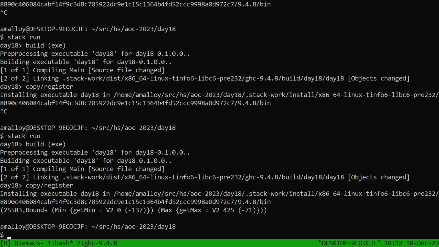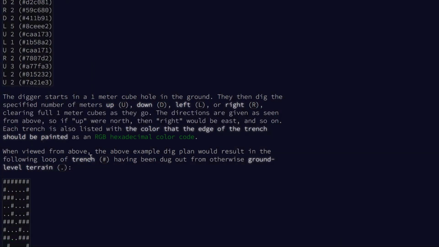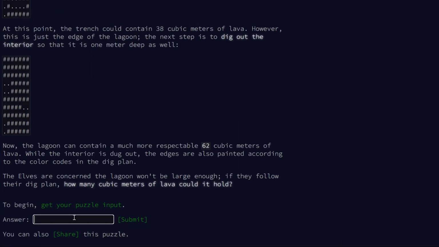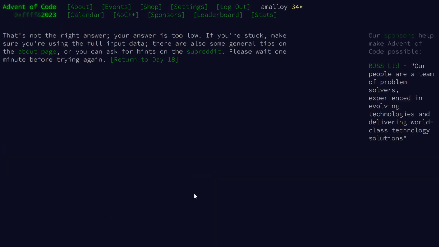Okay. So, I mean, it is mostly lava, but it seems like it's drawn roughly a perimeter around the area. Which, I guess, is plausible. I don't know. Let's put this answer in and see. I would not be surprised if Eric tells me the number here is too high, but at least it's believable. Too low?